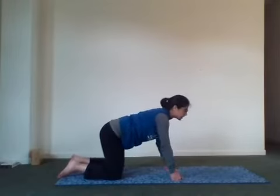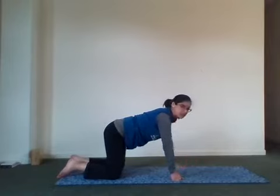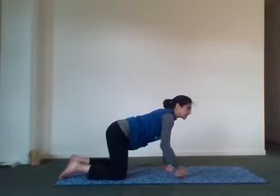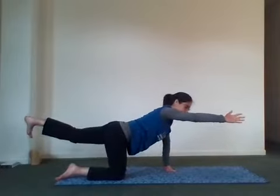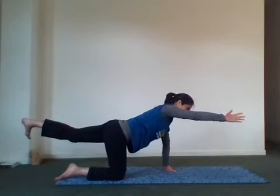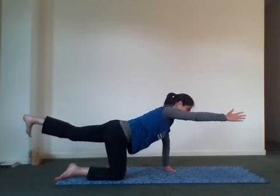Inhale, extend your left hand up. And exhale. Inhale, extend your right hand up. And exhale, draw your left foot back. Breathing into your core. Using that strength to help keep you lifted up.